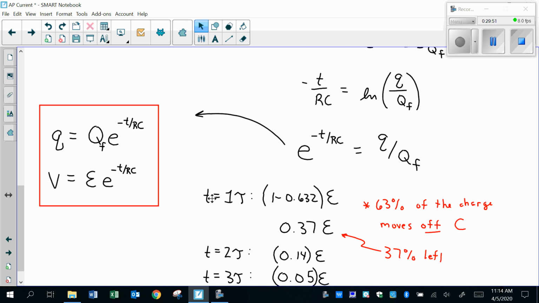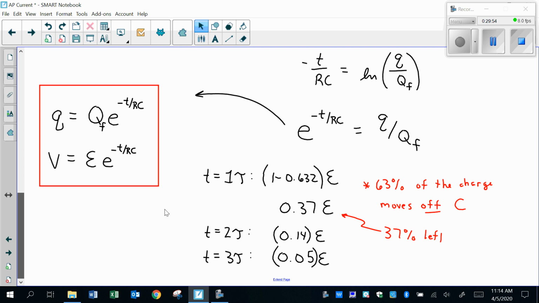Makes sense. So looking at our time constants, what happens after one time constant? Well, after one time constant, you can punch it into your calculator. One time constant gives you 0.36787. Call it 37%. So what has happened? We have moved 63% of our charge, but it moves off of the capacitor, which means that after one time constant, we only have 0.37 left. And we have 0.14 left, and then we have 0.05 left. So you can never truly discharge your capacitor either, which doesn't make any practical sense. I agree.